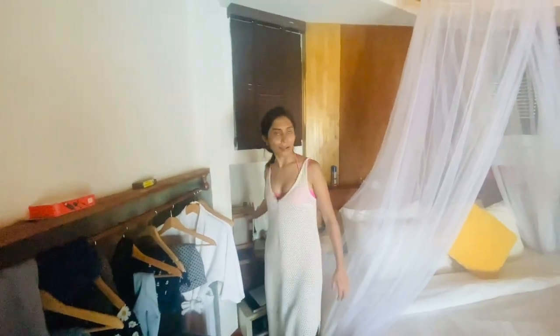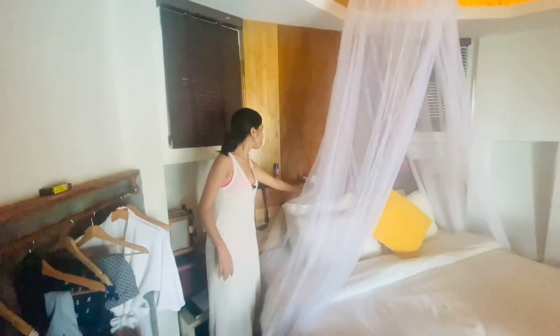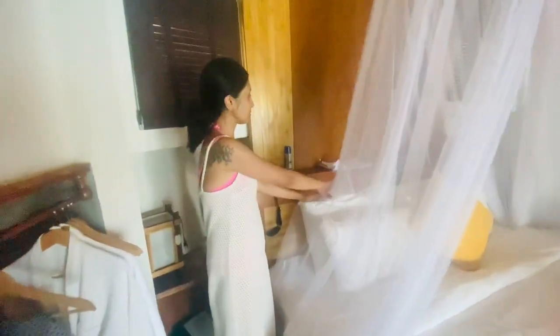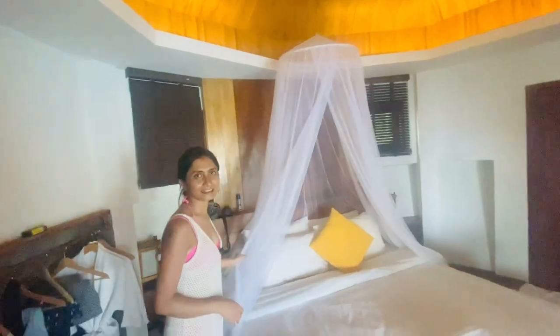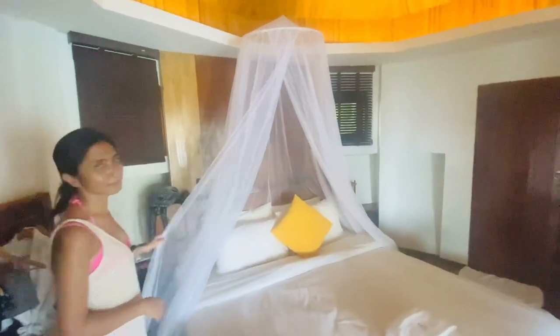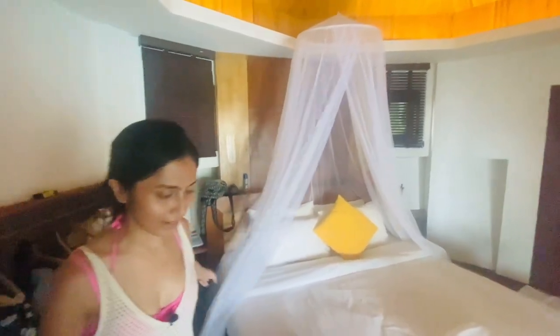So yeah, the small lamp is there, and this area is just not for keeping things, but I have utilized it for keeping my stuff all over here. There are a few mosquitoes and insects also. You can too if you want to. And this thing, I know this is the fanciful thing nowadays that we use in India, but it's been used traditionally also here in Thailand since a long time.